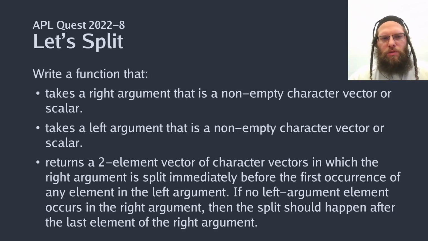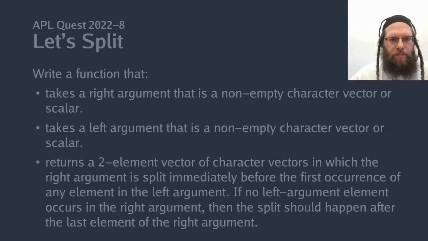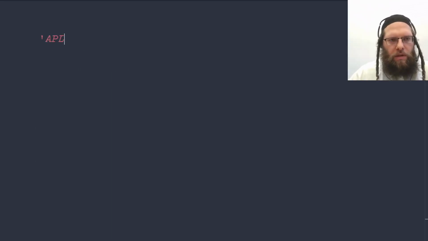Here we are to take two texts and we are to split the one on the right such that the first character of the second segment is the first character that is found in the left argument. Let me illustrate this. So let's say this is the splitter characters, and this is the actual text that we want to split. So D doesn't exist on the left, Y doesn't exist on the left, A does exist on the left. So we want to split it here. We want to get dy and we want to get a log.